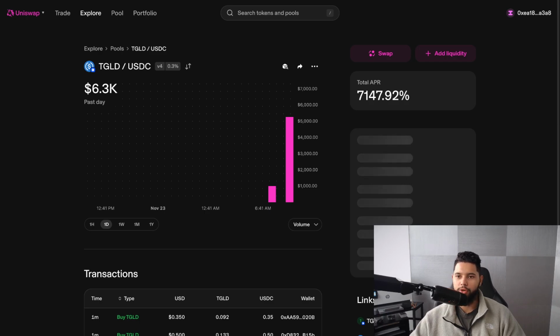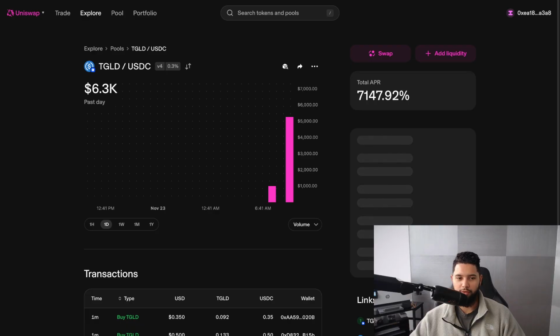So what you'll do is you'll go to Uniswap and then obviously go to the pool link. So in this case, I'm going to add to the tokenized gold pool. So literally 20 minutes ago, the pre-sale ended for tokenized gold, and now we're in the process of getting all the seed liquidity into these things. So I am seeding the tokenized gold pool.